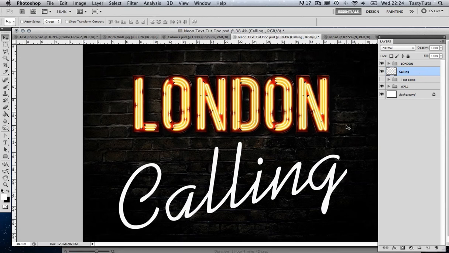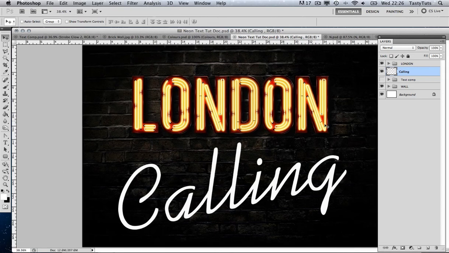Now this text is going to have a classic neon light appearance, but at the moment it does not look that authentic. For example, the way some of the letters are joined together, well, I want to make it look like each letter is a separate strobe light emerging out of the brick wall behind. So before I start to apply some of the effects, I want to do a little work on the object.